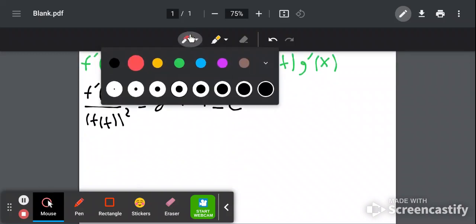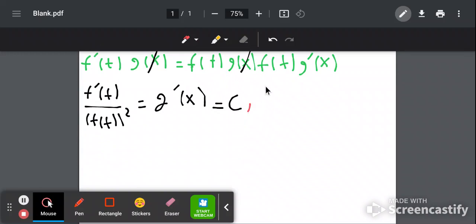So I'm going to choose red. So for the first one, number 1, we're going to solve this. So I'm going to change the notations a bit. I'm going to call it dy dt, if you don't mind, y being the function, or f. So dy dt, and then I'm going to write this as times 1 over y squared. And this is the same as f of t squared. In this case, f of t is the y, is a function. You have y squared, and then this is equal to the constant c.